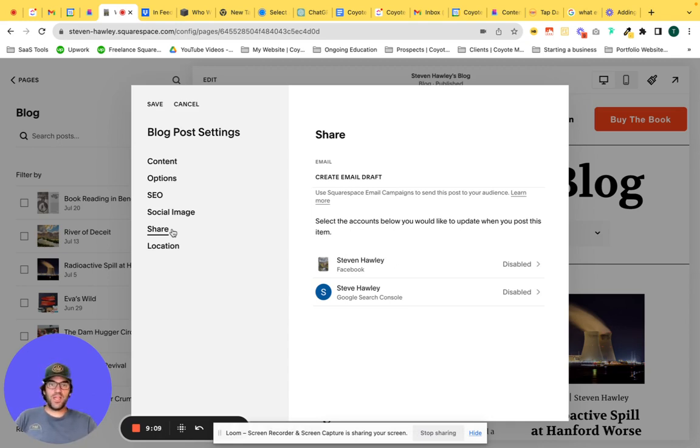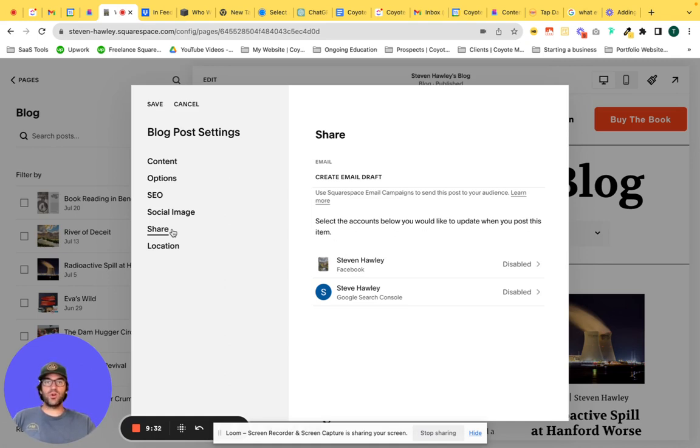You're building more engagement. You're building more of your own personal brand by showcasing your writing. And you're also gaining search engine optimization juice that is then in turn going to drive more visitors to your website and get folks engaging with your content and taking the actions that you want them to. So that's the share feature.